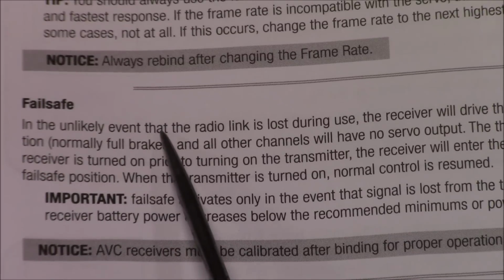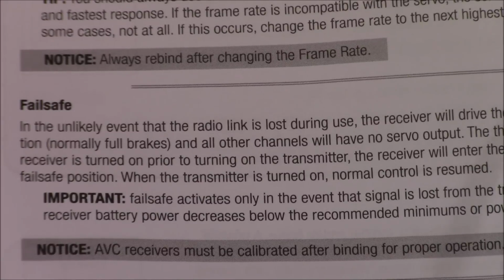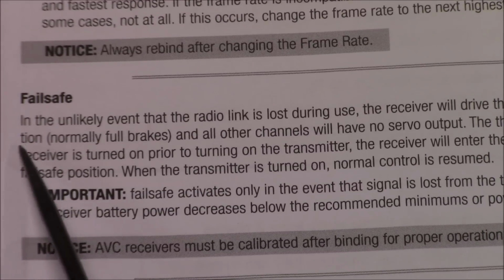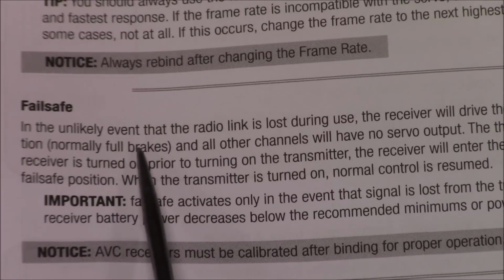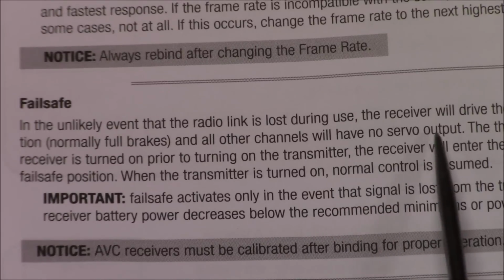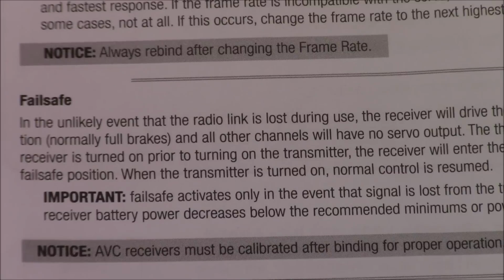In the unlikely event that the radio link is lost during use, the receiver will drive the throttle servo to its pre-programmed failsafe position, which is normally full brakes. Okay, and all other channels will have no servo output. The throttle failsafe position is set during binding.